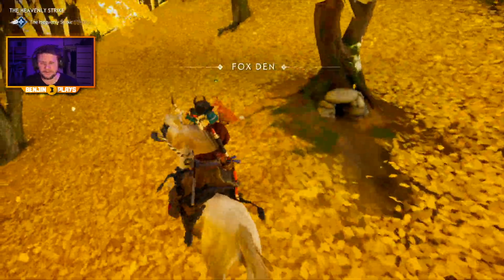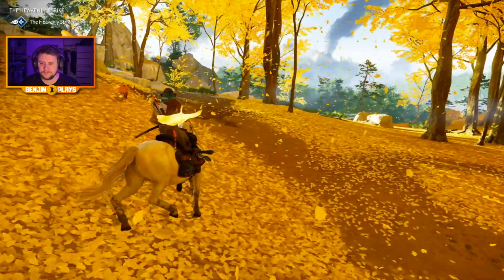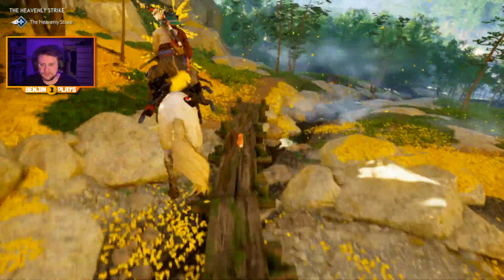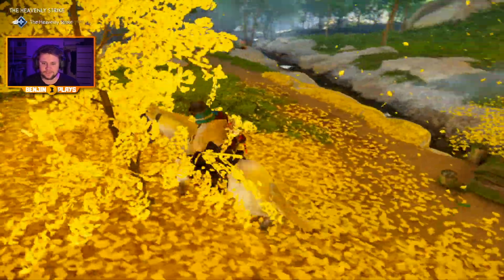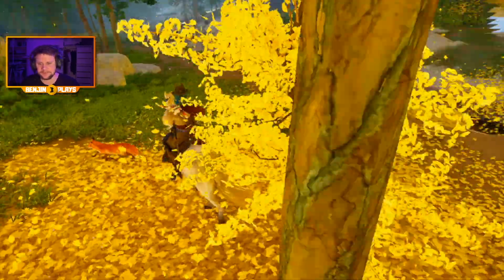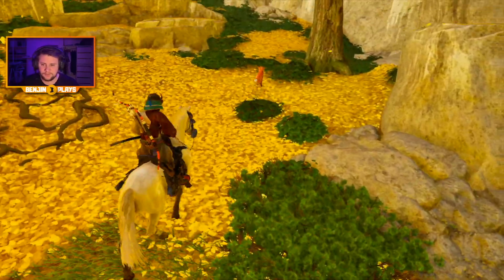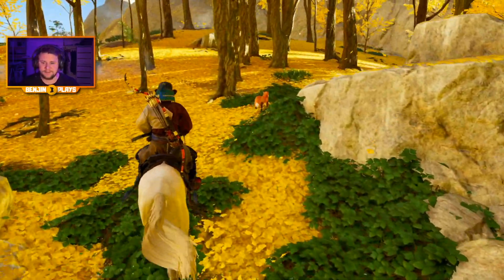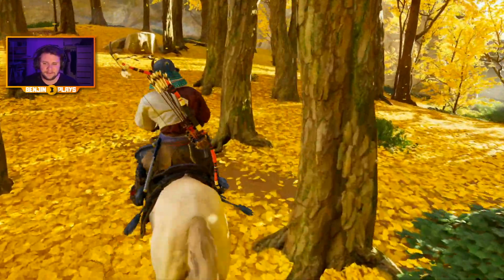Oh, fox! Where are we going, fox? Tell me where to go. You gotta follow the fox. Oh, that's a big horse jump. Which way, fox? I doubt the fox would take you that far. They don't really take you that far off mission.